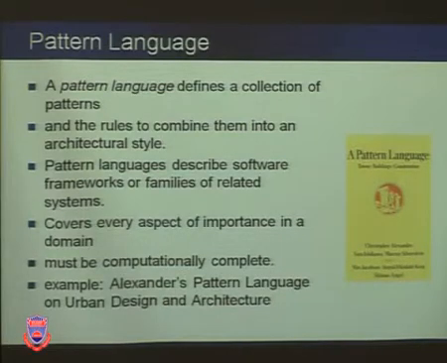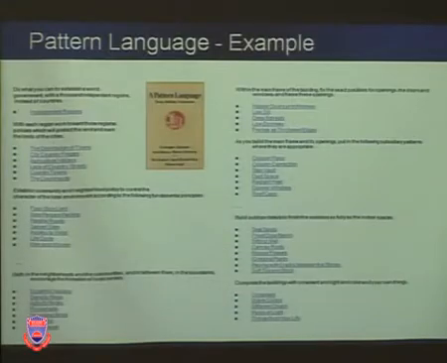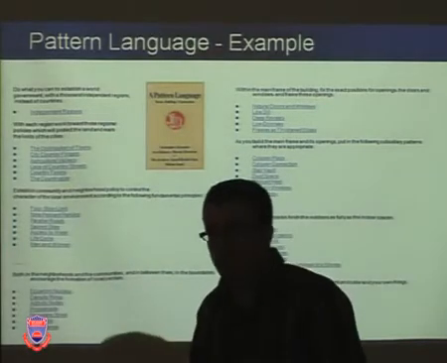Actually, the most mature level is the pattern language. It defines a collection of patterns from the highest level to the lowest level, so it is fully integrated. We say it must be computationally complete. For example, Alexander's pattern language on urban design and architecture. These are the patterns, at a very high abstract level, starting with independent regions, distribution of towns, activity nodes, etc., until pools of light, so it looks at even rooms. This is the high-level regions. How do you set up the regions? How do you set up the neighborhoods, the houses, the rooms? We say it's a complete language, computationally complete.